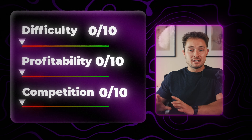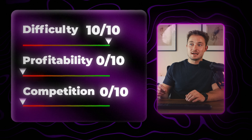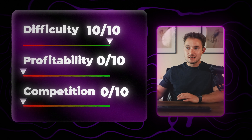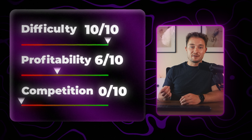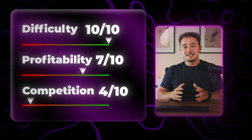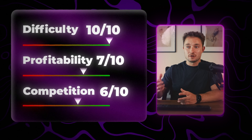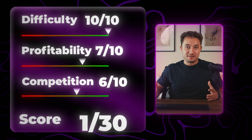Selling AI mockups seems to be working really well for these shops ever since I made that video at the beginning of the year. Honestly, this has to be one of the easiest products to sell — they're literally just generating the mockups and then selling them in their shop. For that reason, I'd rate this a 10 out of 10 for difficulty — super easy to do. Since they are typically a lower-profit product, I'd rate this a 7 out of 10 for profitability. And since anyone can make these images and sell them, it gets a 6 out of 10 for competition, for a total score of 23 out of 30.